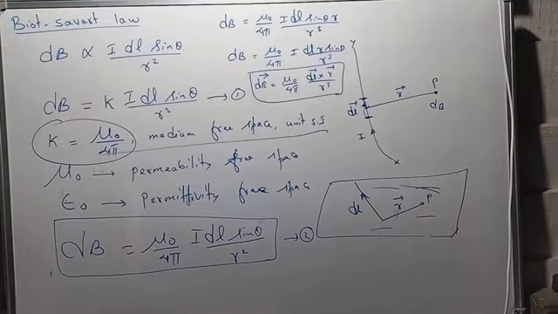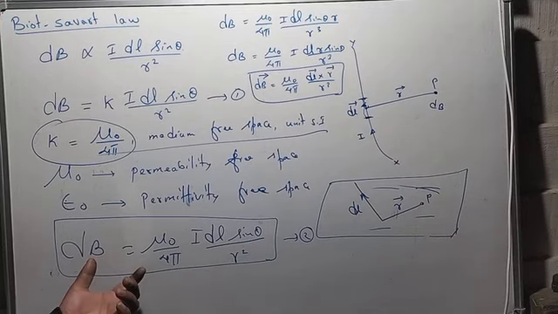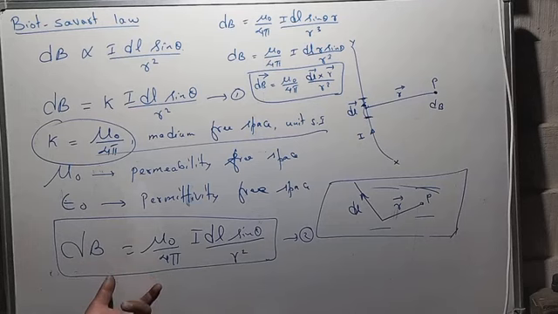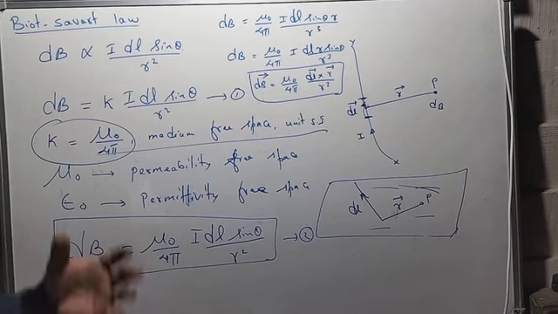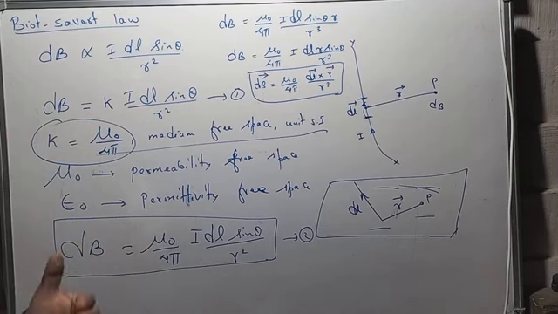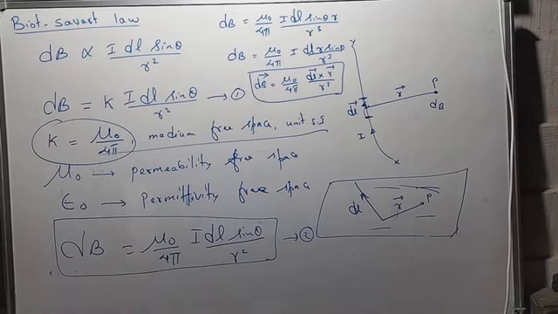So this is all about Biot-Savart law, and we shall use especially equation 2 when we do the applications of this law for different types of conductors, like a straight conductor or a circular loop carrying current, and so on. We have so many applications of this law, so we shall see them in the next lecture videos.